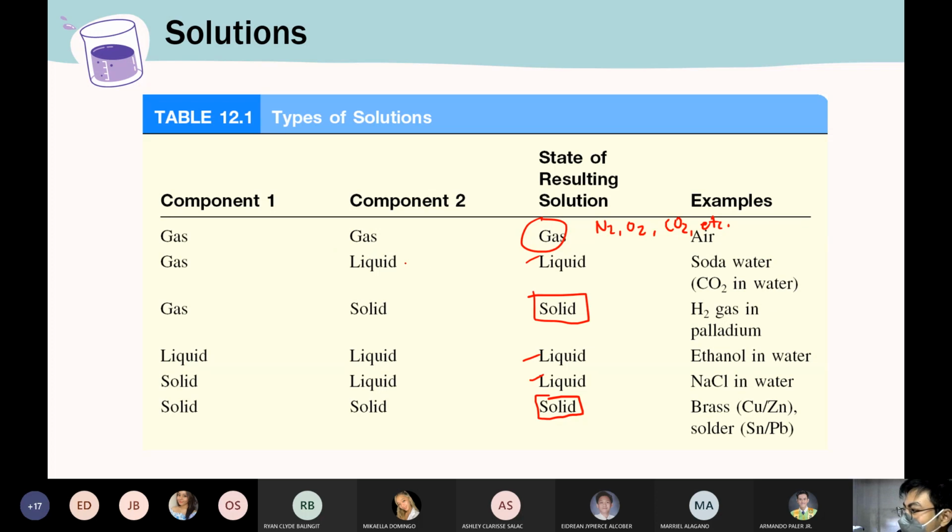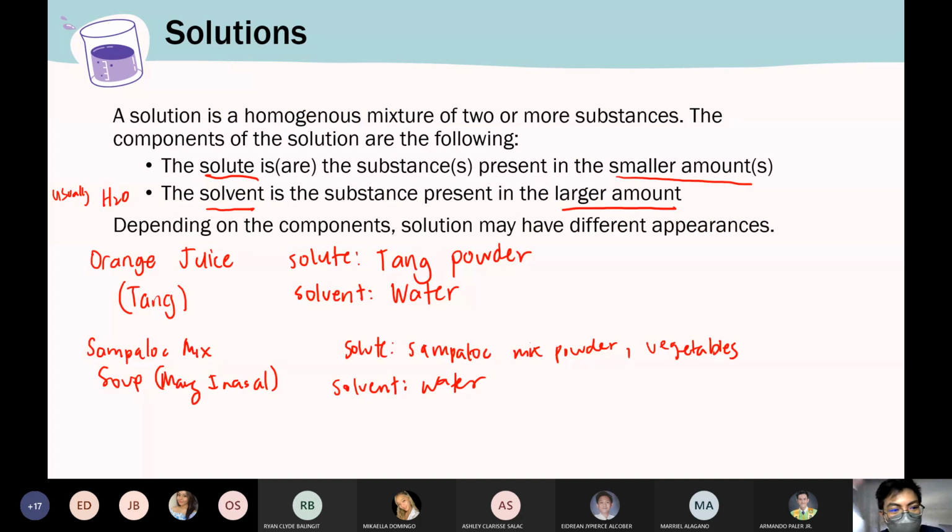We have a question here: Sir, may instances po ba na mas marami po ang solute kaysa solvent? So to answer that, I think you are pertaining to water. For example, 70% solution na alcohol. Ano yung mixture nito? Tubig and alcohol. But since alcohol is 70%, water is 30%, it begs the question, sino yung solute, sino yung solvent? Although sabi ko kanina na si water yung usual solvent, in the case of alcohol, since 30% lang siya, we cannot really treat it as a solvent. So, water may be a solute here. And then yung alcohol yung majority, so it is solvent.